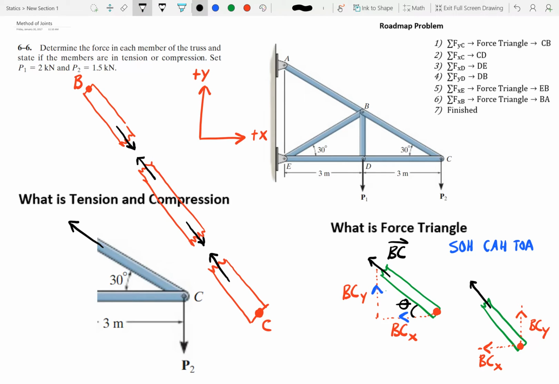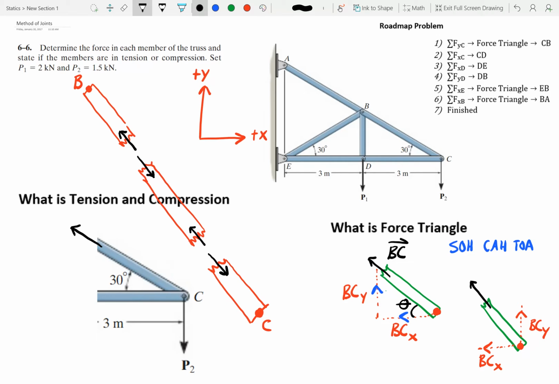Now let's go ahead and do compression next. Now, this is tension, right? So compression is this guy, and I'll show you why. So that's here. In statics, everything is equal and opposite. Okay, so you can see that this guy right here is in compression. This guy is pushing in, and this guy is also pushing inward. Okay, so now you know what tension and compression are. So let's go ahead and draw our arrow back out this way.